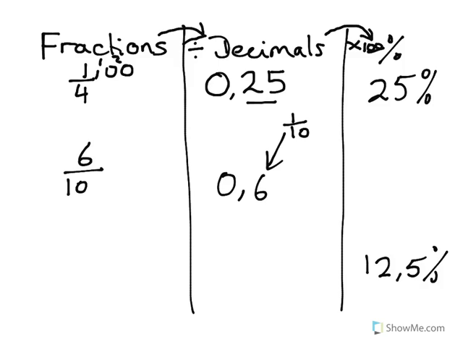But this isn't the most simple fraction. Remember that we always have to change fractions to the most simple form. And I can see that I've got 2 even numbers here, so I will divide both top and bottom by 2, giving me the fraction 3/5. So the fraction form of the decimal 0.6 is 3/5. Easy to look at, easy to go back. You look at the last number of the decimal point and say, what is this number? Oh, it's tenths. Therefore, the fraction is 6 tenths.